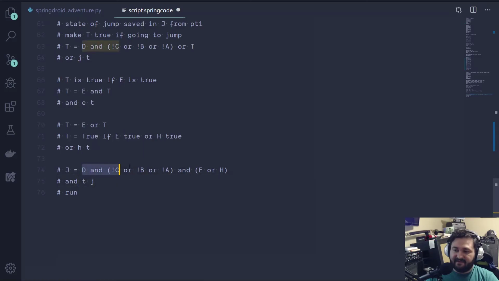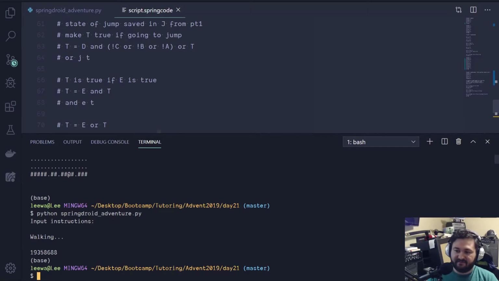In the end, I needed this, which is what I scribbled on my notepad right there. I needed the same thing as part 1, but I needed to expand it and say, okay, E has to be solid if I'm going to jump. So I definitely want to jump if there's A, B, or C, because that's as far as I can jump over. But I need to look ahead and see if I need to double jump. So I also will only jump if there is a spot in E or a spot in H, which is what these edge cases are showing.